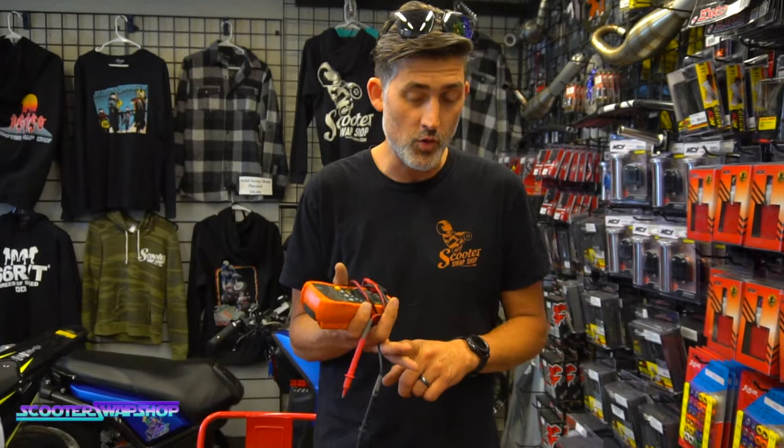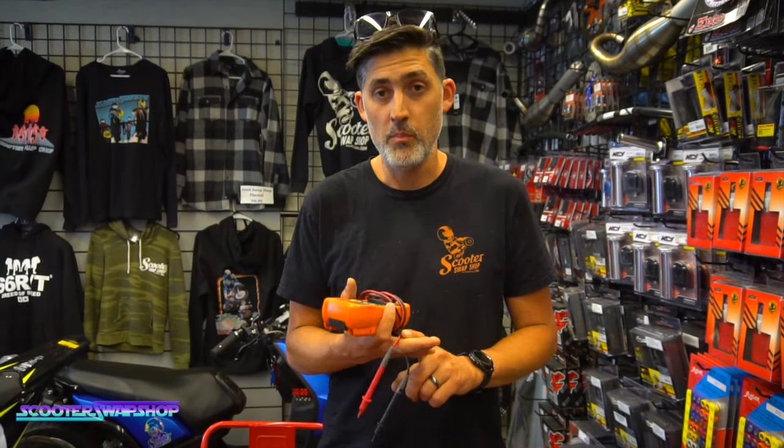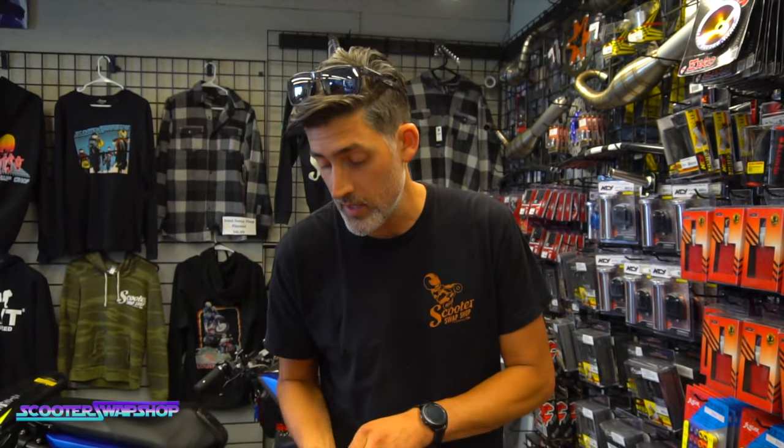A little bit tricky to use for the first time if you've never used one, but this is absolutely necessary for charging systems. Check to see if switches are working. You know, check your battery voltage and all that good stuff. So these are a must if you're going to work on a bike.